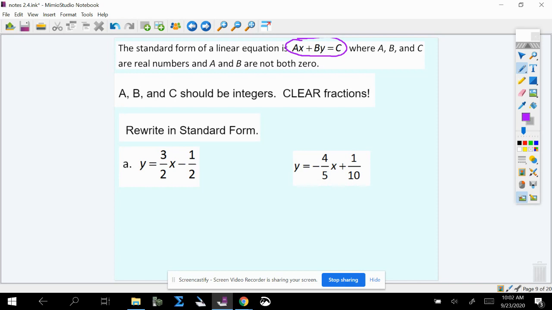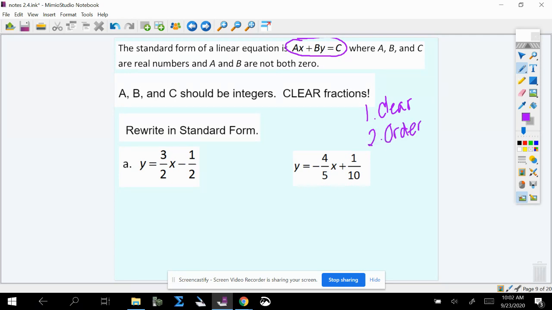The second thing that you need to do with standard form is it does not allow any fractions. So you can't have a 1/2 in front of the x. You can't have a 2/3 in it. It has to be all integers. Integers meaning 5, 3, -2, any positive or negative whole number. So 2 steps when you're doing standard form. 1 is you need to do something called clear fractions, and 2 is you need to reorder it.